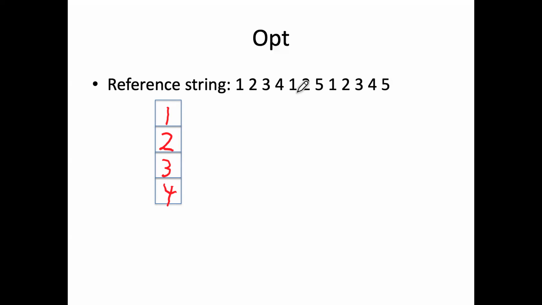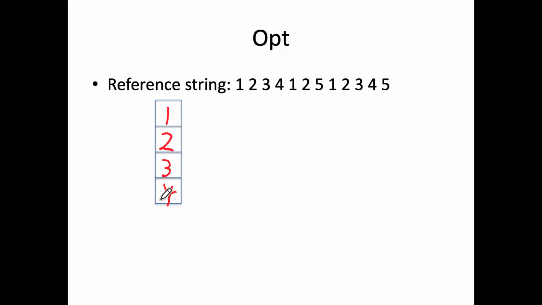And then it accesses page 1, woohoo, that's in memory, so that's not a page fault. Page 2, that's not a page fault. Page 5, now I'm gonna have to kick someone else out to make room for page 5, but opt tries to be smart about this. So I better not kick out page 1 because I'm about to access it. I better not kick out page 2 because I'm about to access it. I better not kick out page 3 because it's next in line. Well, page 4 is going to be accessed after that, but I've got to pick someone. And page 4 is the one that won't be accessed for the longest amount of time.